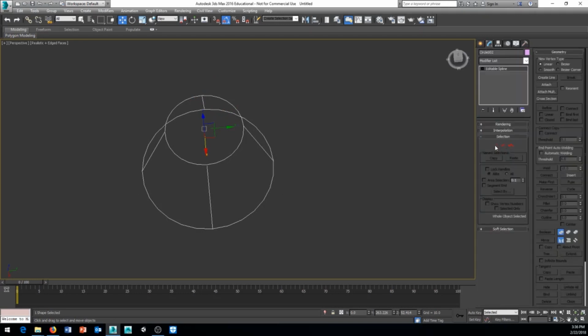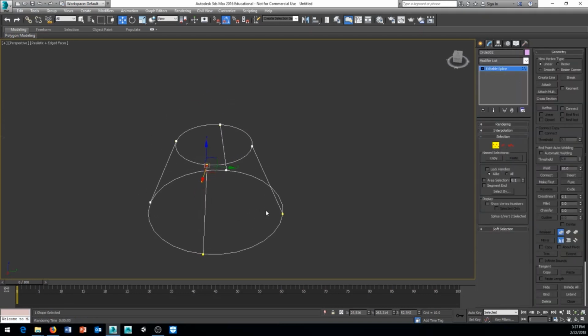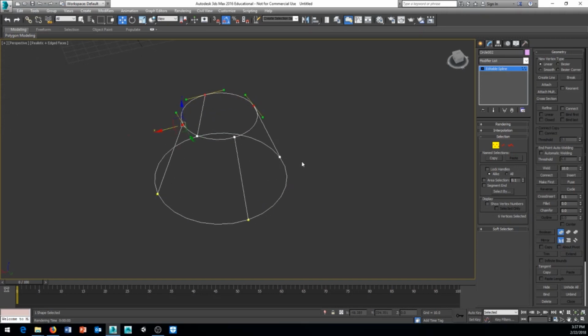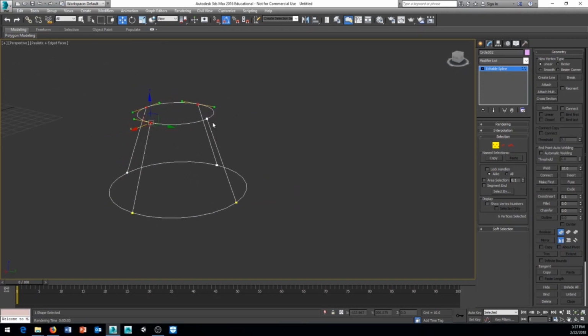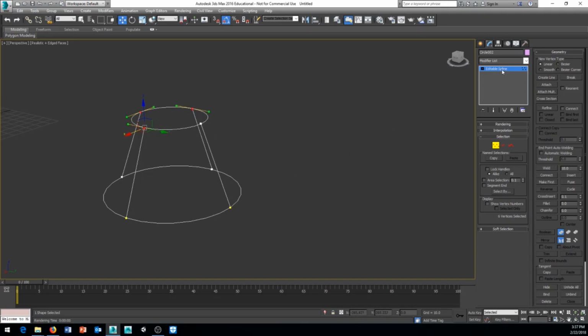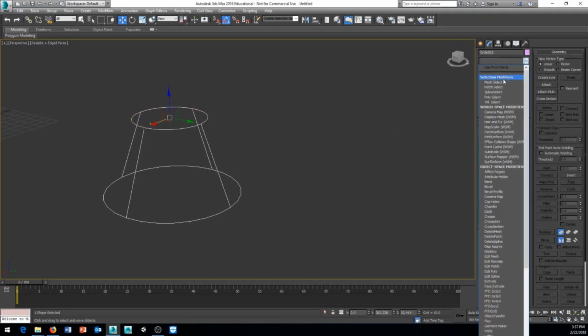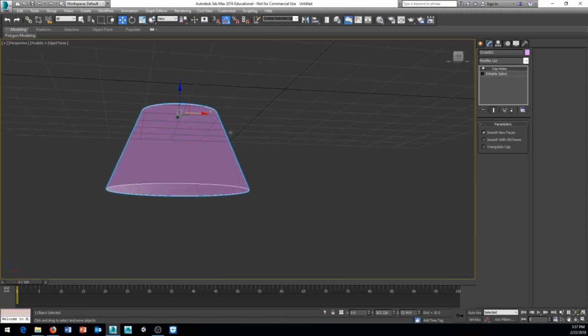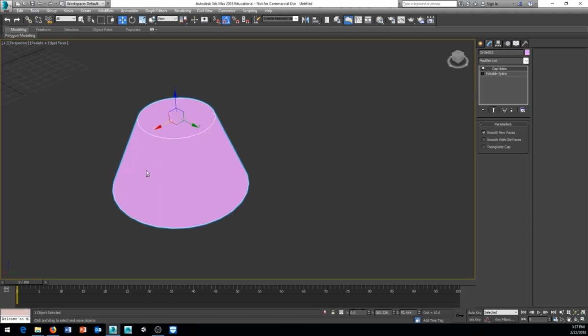If I go here to Editable Spline, you can see that I have 4 vertices on the top and the bottom, and then lines that are connecting them. What I basically did is create a 3D shape using 2D splines. And I can come to my modifier and go to cap holes, and this will fill in the 2D shapes that I made to be that 3D shape that I had represented.